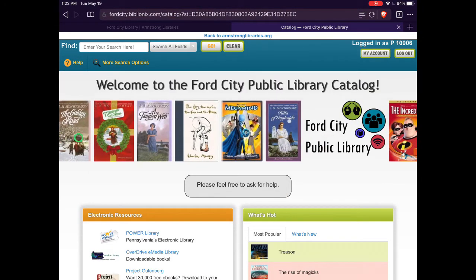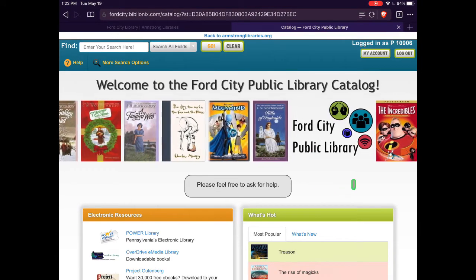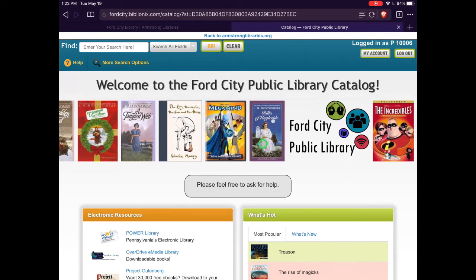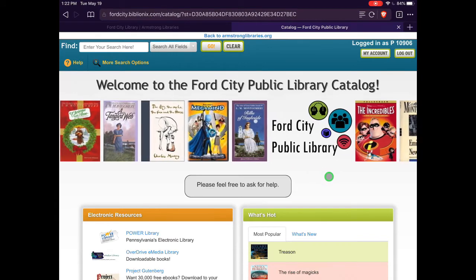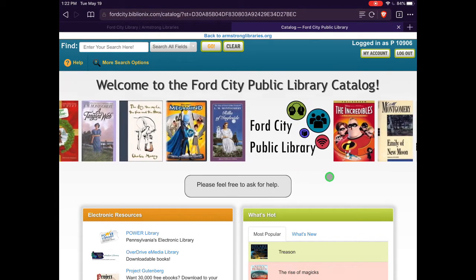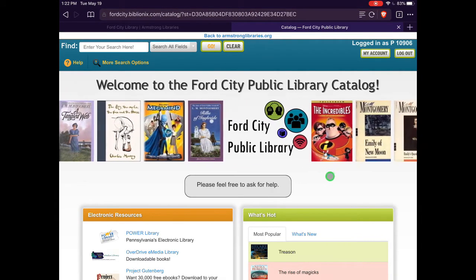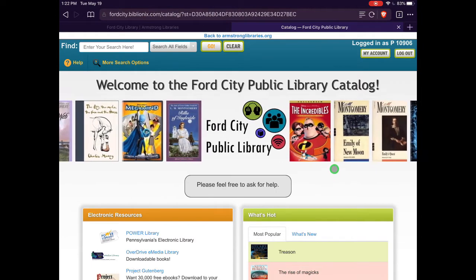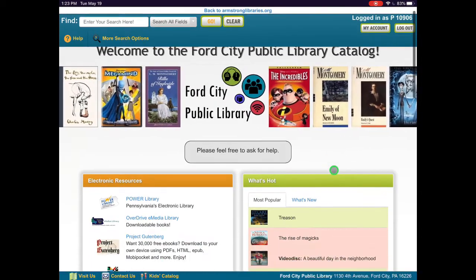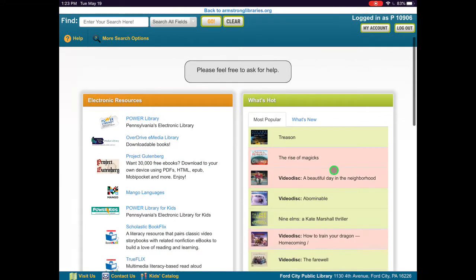Across here, this sliding slideshow, I suppose, just shows you all of the new and popular materials that we have recently added to our collection. If you scroll down, there are two boxes.